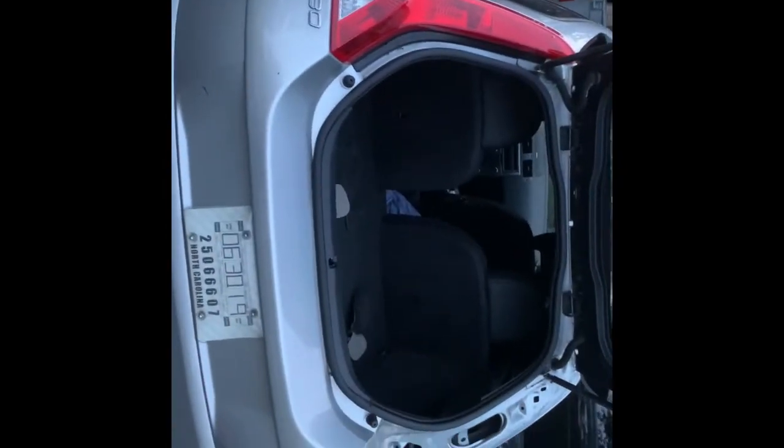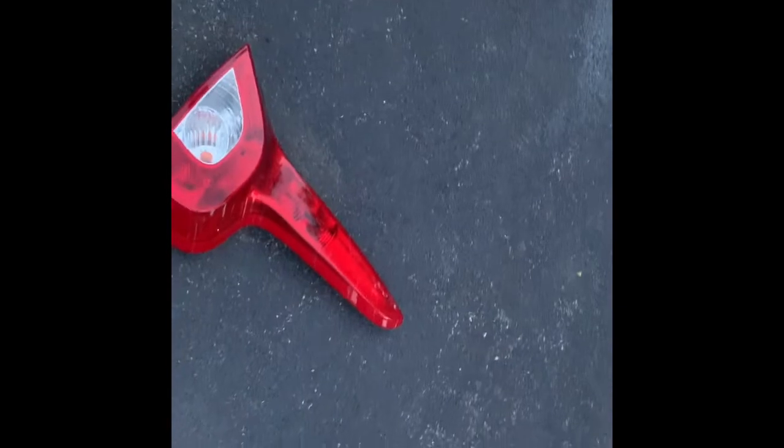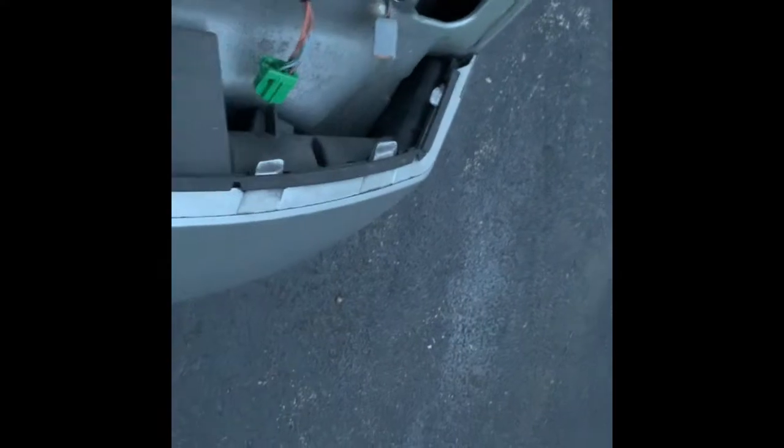But basically this is pretty much how you would take off your tail lights. I'm gonna end up doing a video soon on my car in general before I actually start modding it. But yeah, this is how you do it. And if you just needed to take off your bulbs, it's the same process minus removing the bolts. You'll just come behind here and unclip these, take the bulbs out.